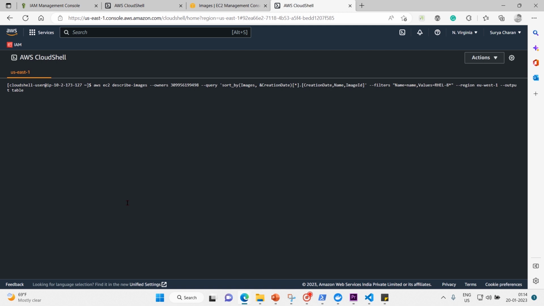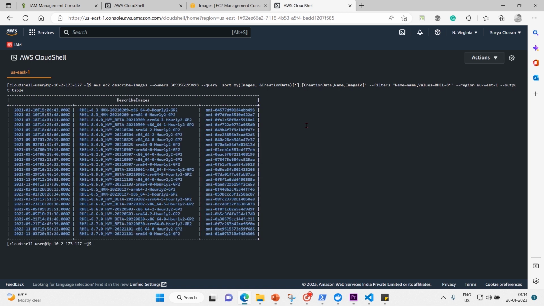What it says is: Amazon EC2, describe the images that this owner has, and then query, and it will bring all the images in a table format. Let's wait, it takes some time. Yes, we got the Amazon images.